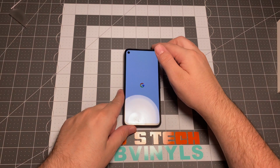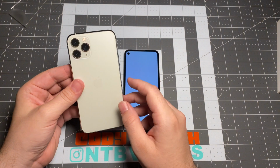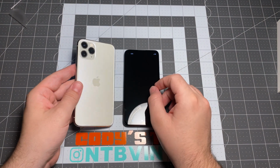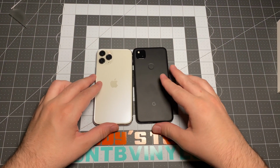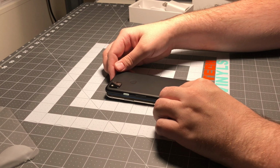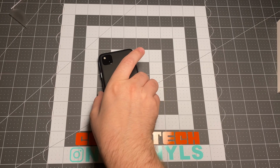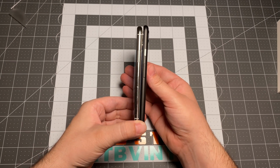While we're getting it set up, I do want to do a size comparison. So I've got the iPhone 11 here. This is the 11, not the Pro or the Max, just the standard size iPhone 11. And as you can see, their footprint is almost identical. Let's put them on top of each other here. The Pixel 4a coming in just ever so slightly smaller than the iPhone 11. And as far as the thickness here, almost indistinguishable.